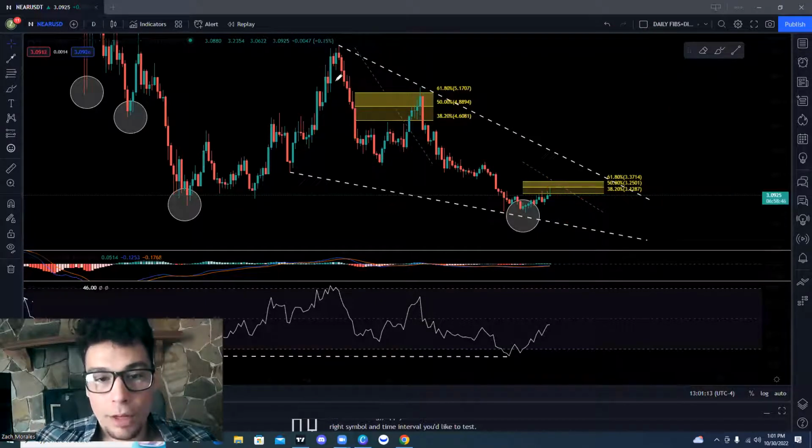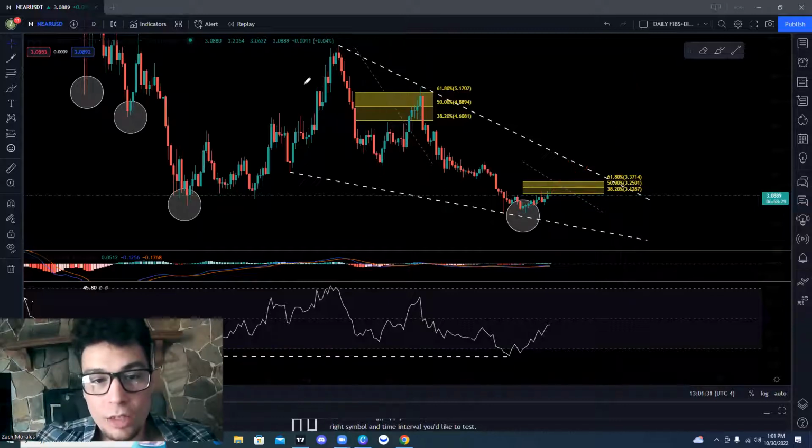Okay. But if we look, we really have to break through these resistance levels. We've already hit resistance there and we're pulling back. The key important thing is going to be breaking through these levels and then breaking through this trend line on the top to get that nice move to the upside.